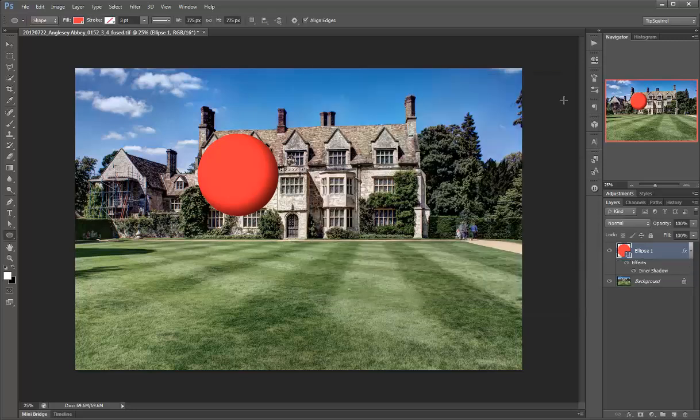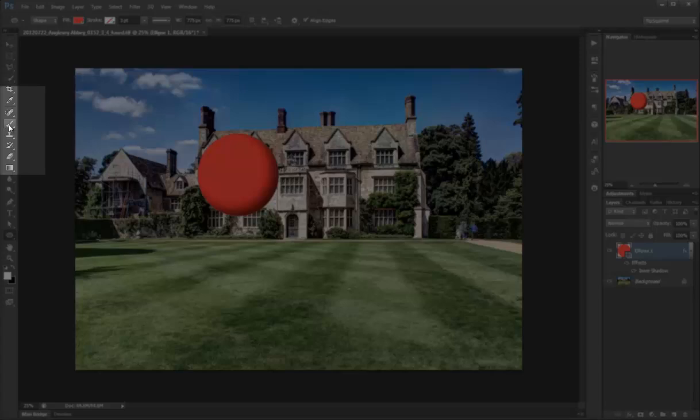I'll click OK. Now these figures again will depend on the resolution and size of your own image, and the size of your ellipse, of course. It's not quite right as yet. I'm going to go non-vector for this. Sorry, I lied a little bit.